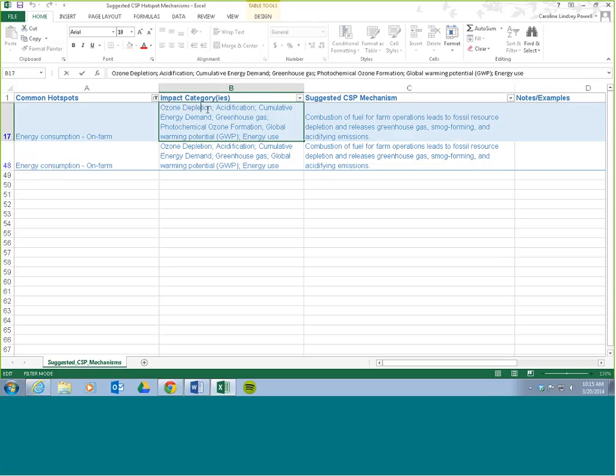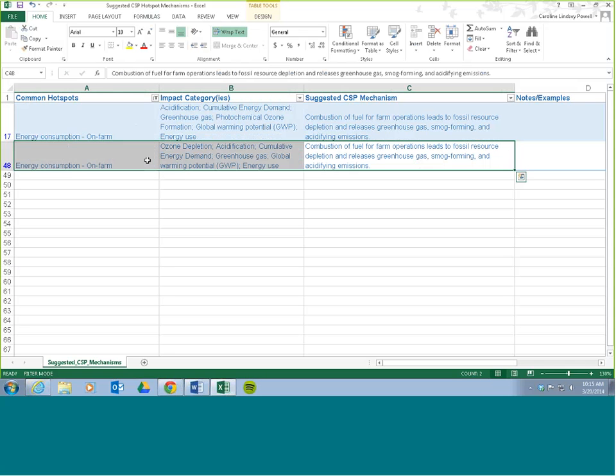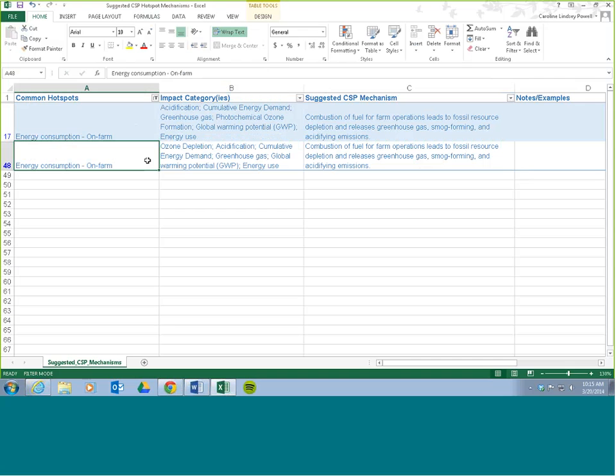Anyway, the point is that eventually we should update this suggested mechanisms list to be comprehensive and have all the different cases. So if you think that we need to add a mechanism to the list, just shoot Christy Slay, the research manager, an email, and we'll get this list updated. Thank you.